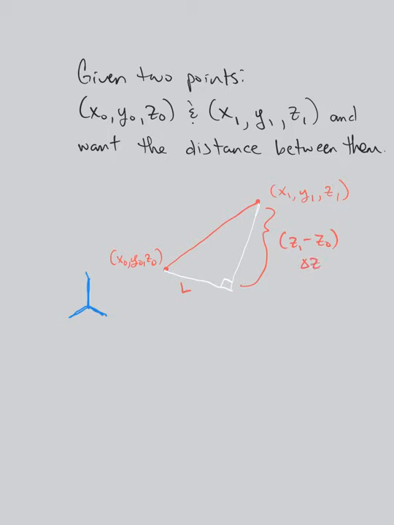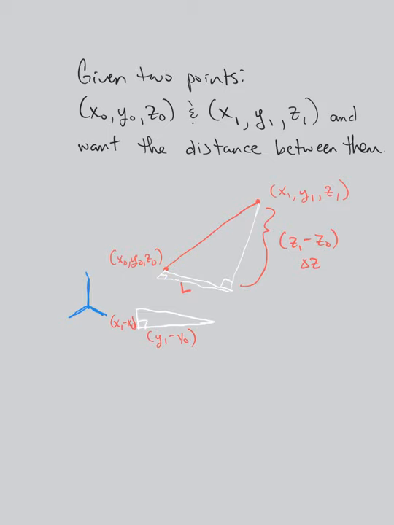And then likewise, just like in the previous picture, we can form this right triangle here to help us find L. So that ends up being a little right triangle right there. It's a little hard to see at first, but what's going on from here to here is how much the x has changed by, and this is how much the y has changed by. So this leg right here would be x1 minus x naught, and this leg right here would be y1 minus y naught.